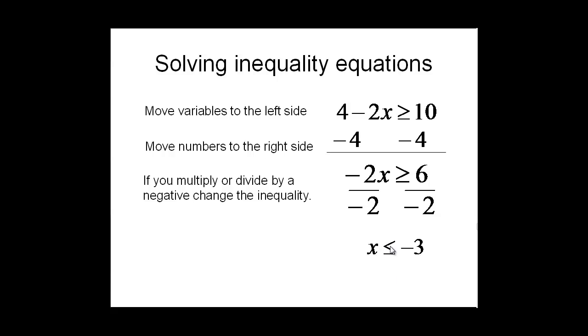And so you get x is less than or equal to negative 6 divided by 2, which makes negative 3. And again, anytime you divide by a negative, the inequality changes direction. Intervals: if you have this, less than or equal to negative 3, so we're going from negative infinity to negative 3. Since there's an equal sign, the 3 gets a bracket.